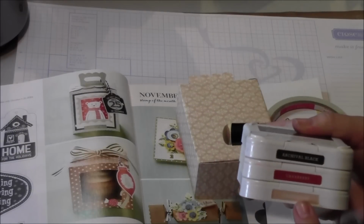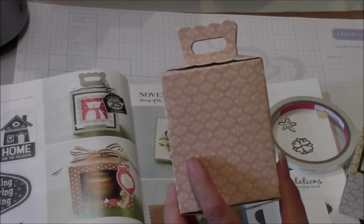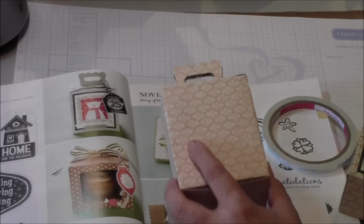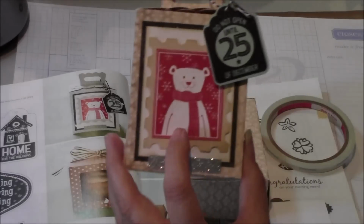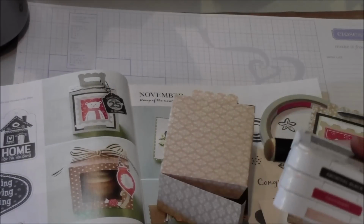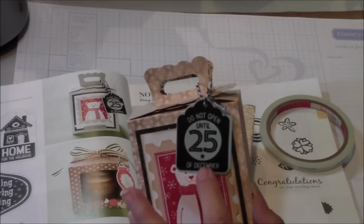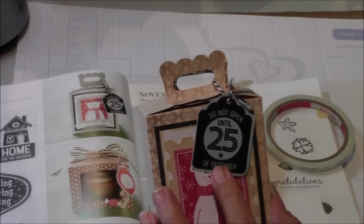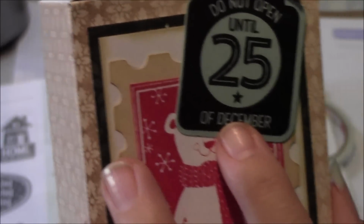So all I did was I used 3 different ink pads for this project. I used champagne, because champagne is a coordinating color of the Yuletide Carol paper, which is the one I used for my treat box. I used cranberry, and that was for the bear. And then I used archival black for this tag. Now you can use a regular black, but the archival black or even our pigment black will give you a much more solid image, if you can see.